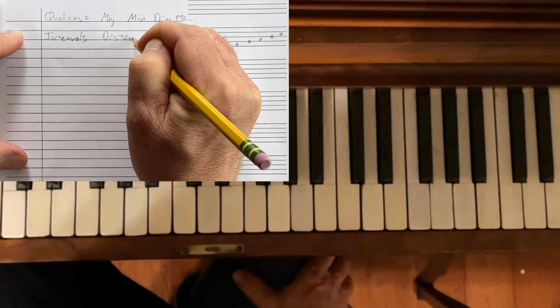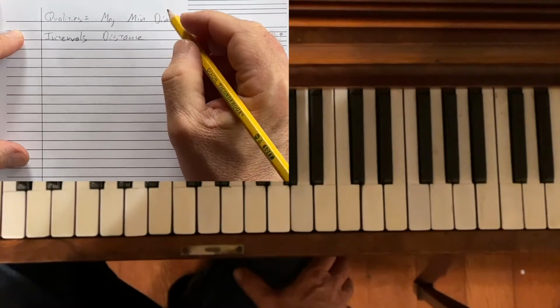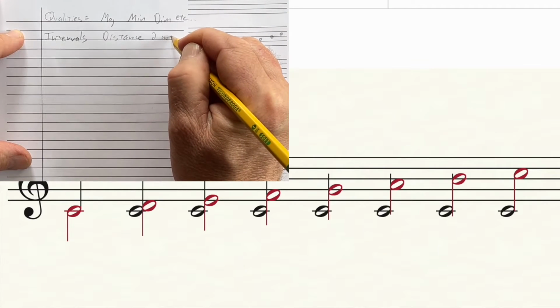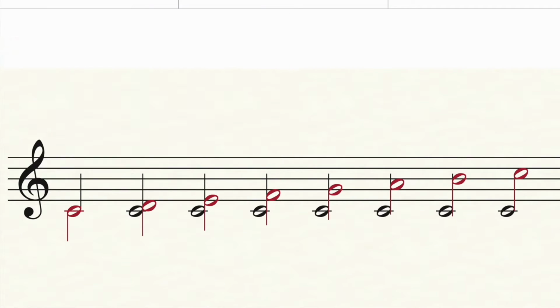There's also augmented and diminished intervals. So the word for that is quality. So look at the qualities of our intervals. We're going to do a couple of things to make the task more manageable. Right now we're going to take the root of our scale, which is just a C major scale, and then place on top of it each note of the scale to make an interval from the root.